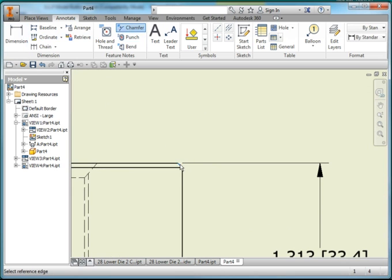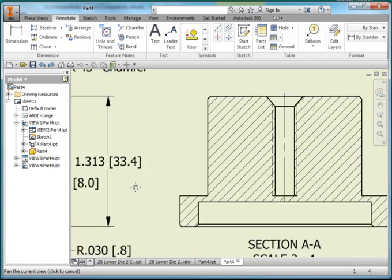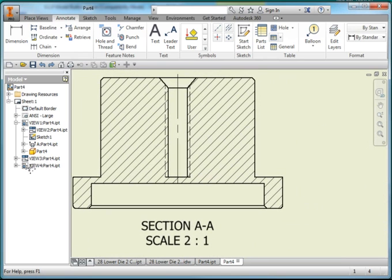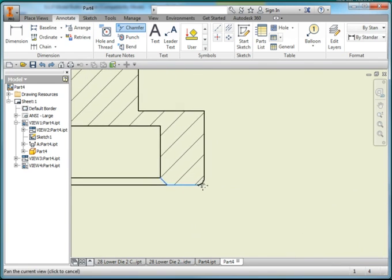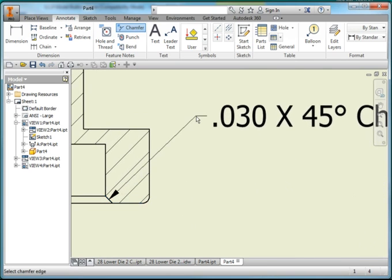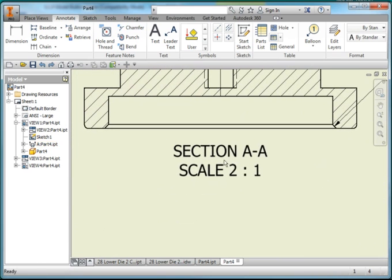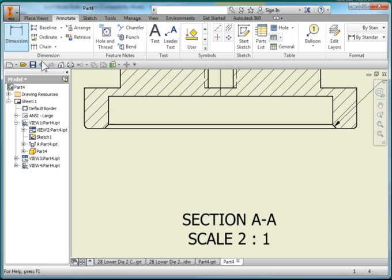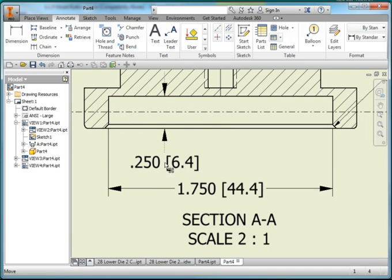Choose my chamfer dimensioning tool, point to that edge and the top edge. I'm going to choose my chamfer tool again. Choose this surface here and this one. Go back to my dimensioning tool. Hit escape twice. Reposition this dimension.